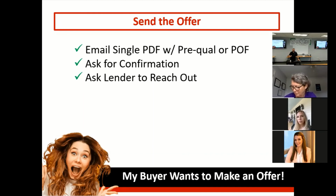Yes, they got a pre-qualification letter, but those are a dime a dozen. They happen all the time. That lender reaching out tells the other agent that they're going to be accessible, easy to work with, and on top of their game. That can help your offer stand out, especially if we're competing against cash, or we've got an FHA but we're fighting against a conventional loan. What makes our offer better?